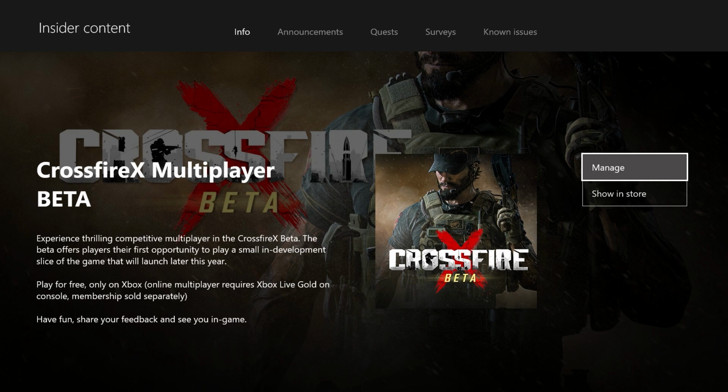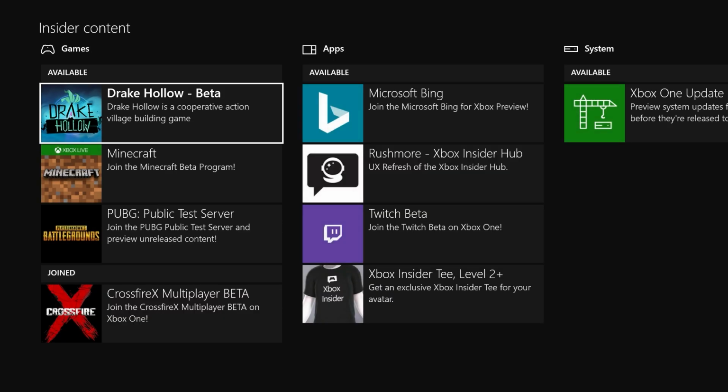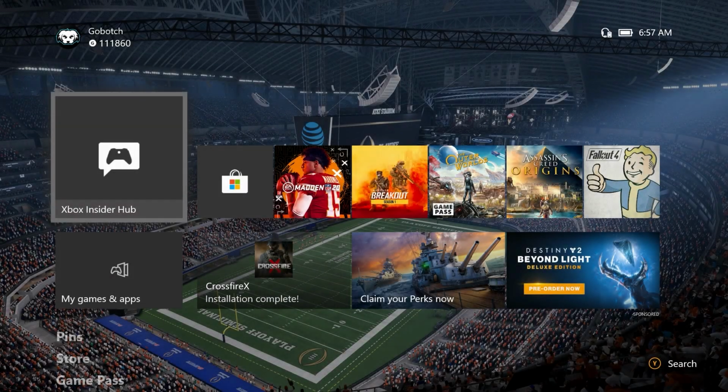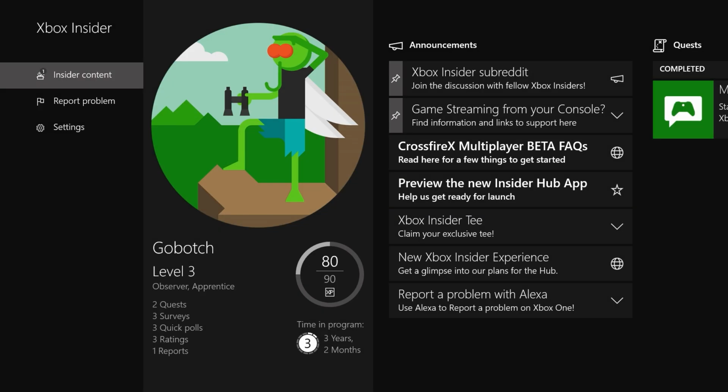So you need to go on your Xbox, go down into the apps, download the Xbox Insider Hub app, and join into that. Then on your far left, you're going to see items you can download, which you're probably seeing on your screen right now, and you just click the CrossfireX Beta. Then it gives you access to that and sends you to the store page. You install the beta, and you're golden. You can play 2 days early before everybody else.